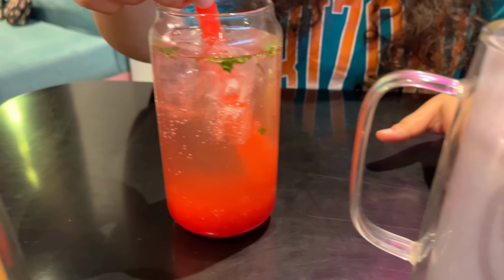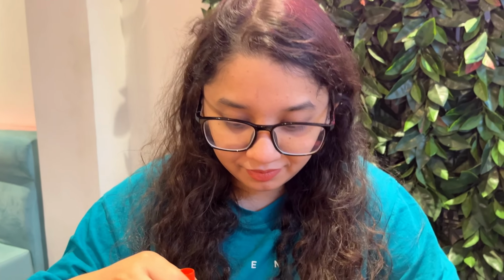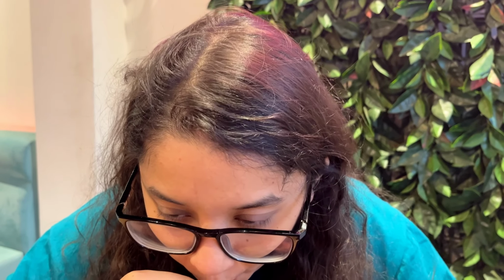Next, we're gonna try this strawberry lemonade. It also has boba, I think. It has the popping pearls and the strawberry seeds. They literally just blended the strawberry, which is good. They did not just go with syrup, which most places do. But I never had popping boba. It's quite nice, huh? We didn't have it before. Try it, see. It's not as chewy, it has a thin skin and it pops.